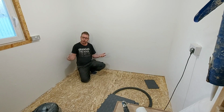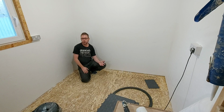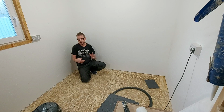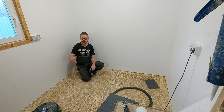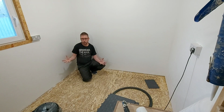So I'm on a really tight budget, so I didn't want to be spending a fortune on something that I'm just going to be walking on and wheeling workbenches around on. So that was the first thing to consider. I also wanted something that was fairly durable and would withstand having tool carts and workbenches wheeled across it. Not very far in my case because the space is absolutely tiny, but you know what I mean.